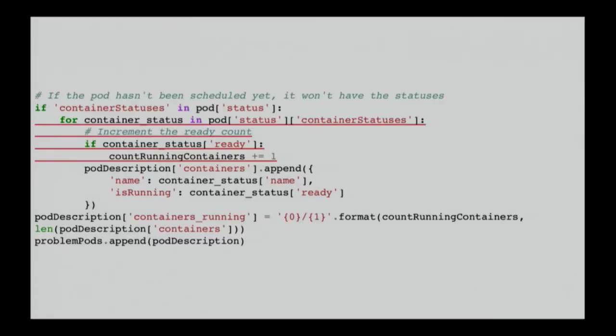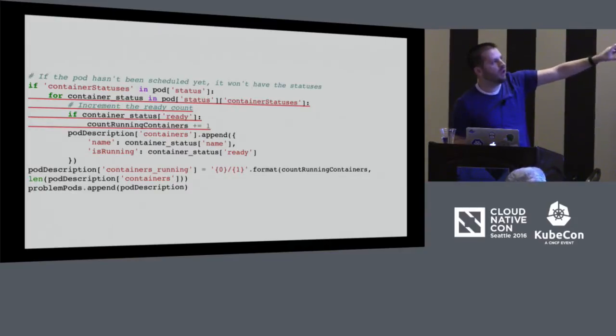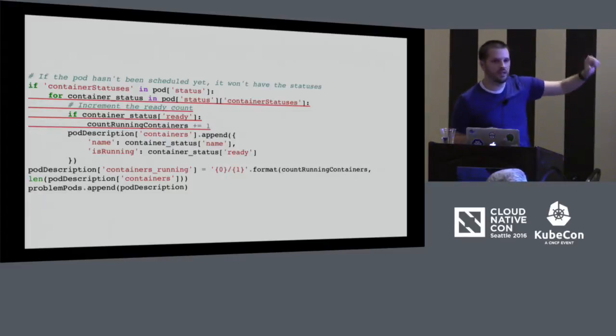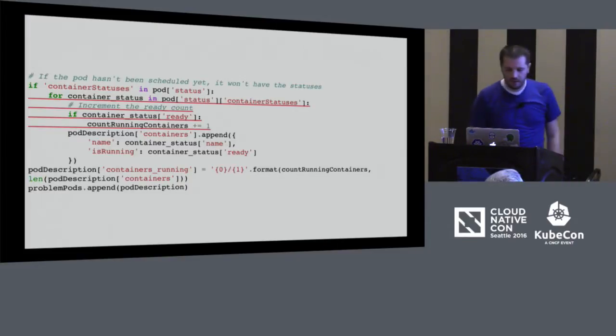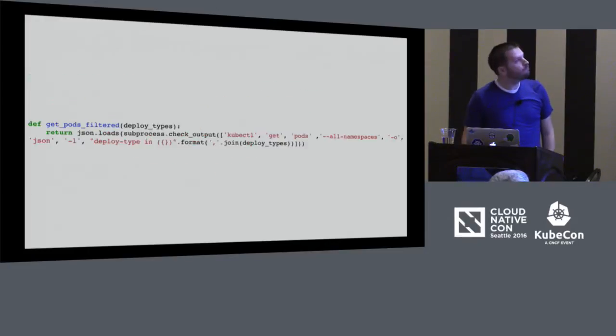So what you can do with this is loop through each container status. We first check to see if the status is not running in the pod, because if it's not running, then obviously it's not ready. Then we check each container inside of the pod to see if it is ready, and we start adding data into a small object that shows exactly which containers are broken, which namespace they're in, and a couple other details. I actually have a full script of this, which I'll show a link to at the end, so you can see how we're doing that.